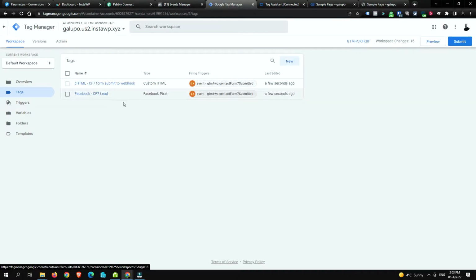So there are 2 tags. This one sends the conversion to Facebook as a lead through their web pixel, through the browser tracking method. And the second one right here sends the data to a webhook, and from there we can send it to multiple places.